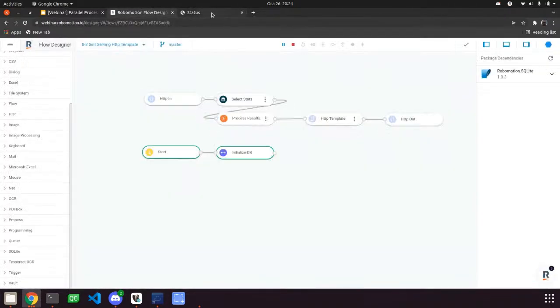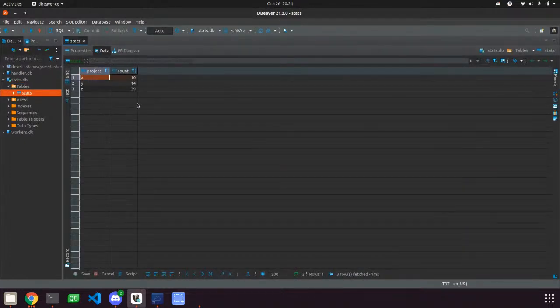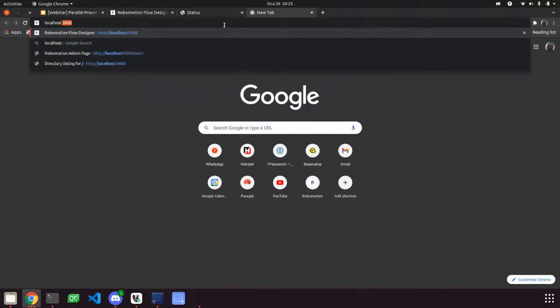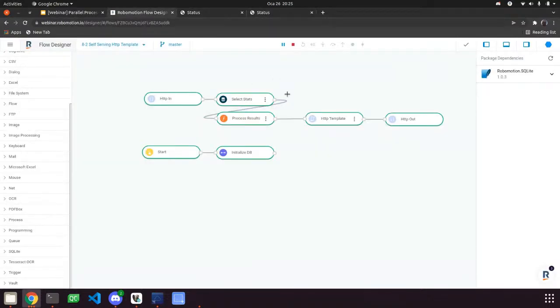Now the database is created. Let's open that. This is the stats page. This is the stats table. You see the results here. Now let's open this in our browser. This was the static file. Let's open another, and we called it stats. When you run this, you see the pages generated, and you return it into this web page.